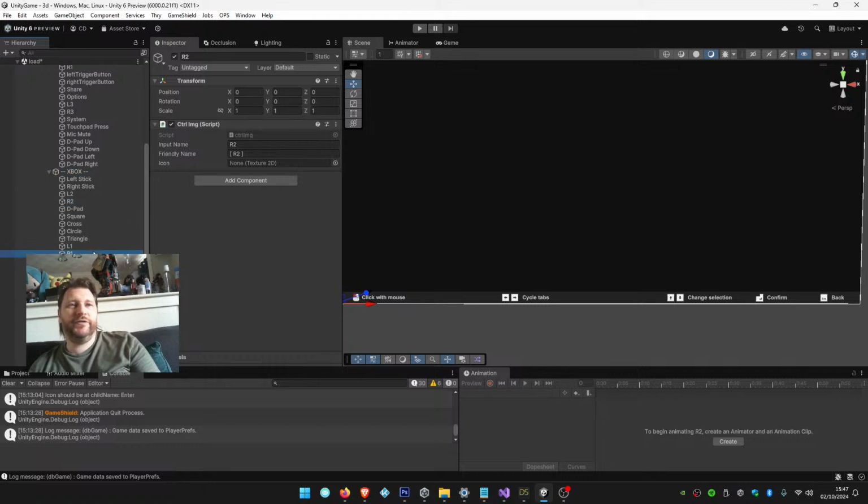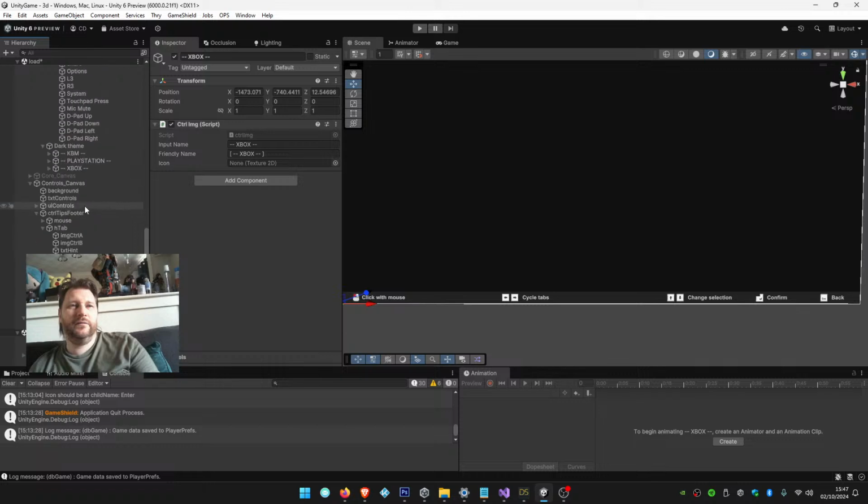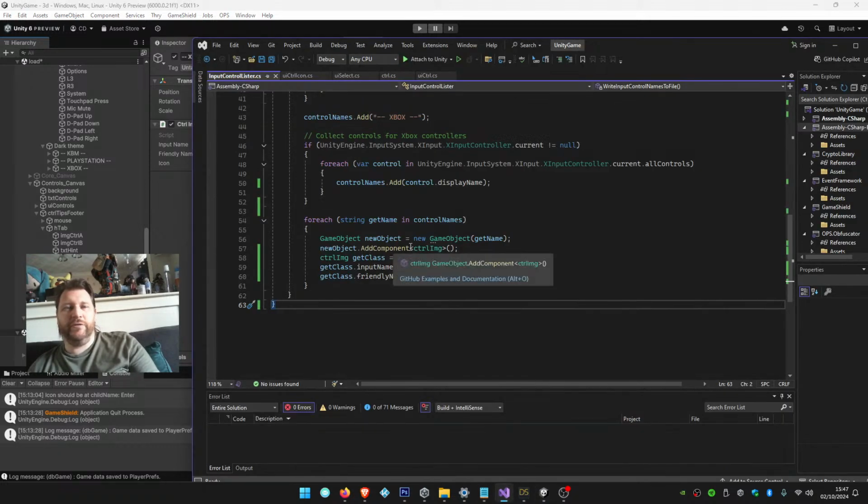I don't actually see the Xbox input names here at all. These are all PlayStation inputs. Okay, this is really weird. Let me just run it again. Let me check my code.